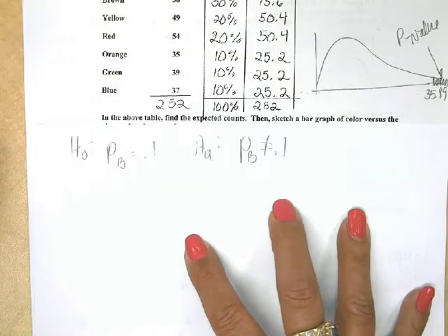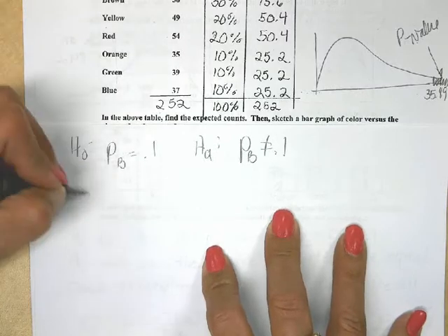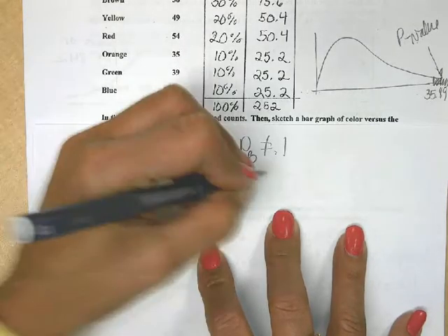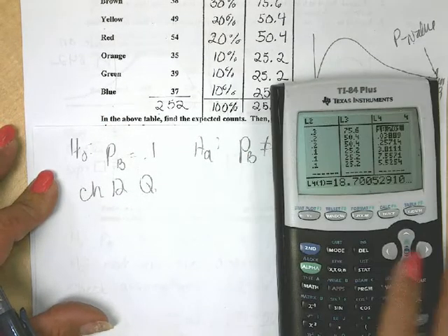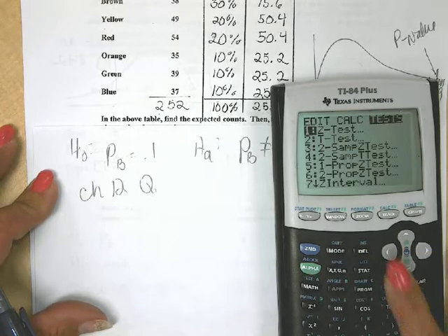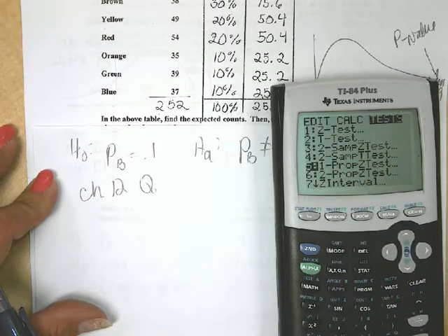But I'm going to use my calculator to help me get that. We know this is really a Chapter 12 question now if I'm just looking at this. This is a one proportion z-test. And watch how I can do that one proportion z-test on my calculator. So I went to Stat and went over to Tests, and I'm doing a one proportion z-test.